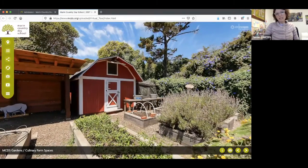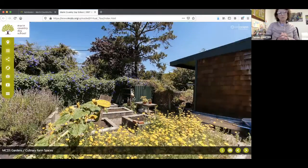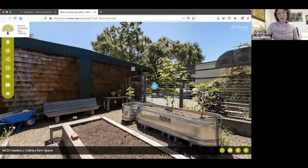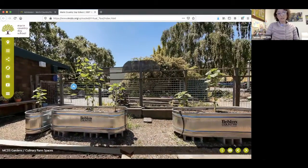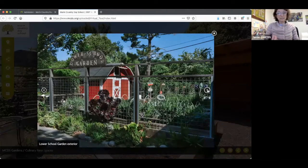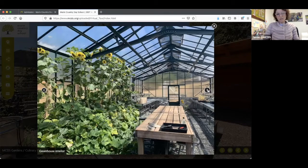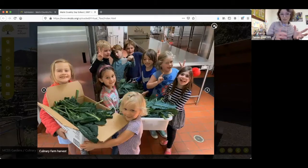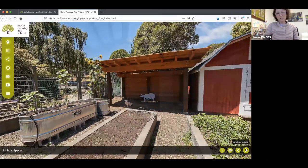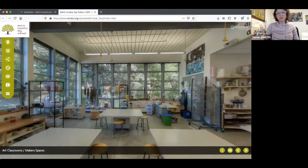And then once we did that, we were able to start writing little descriptions for each of those different spots on campus, and then we started gathering still photos. Thank goodness we had a lot of archived still photos of the campus as well, because in addition to these 360s that Lisa came and shot on the campus last summer, at the very beginning of the summer, we also had a lot of still shots that we were able to infuse in so that when people finish doing the spin of the space, they can also click on all of the different ways that the space is used. So it gives you a lot more bang for your buck, if you will, if you've got some other photos of the way that those spaces are used.